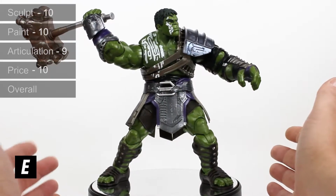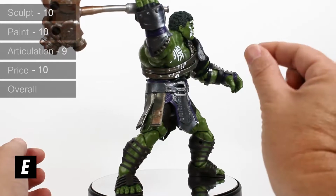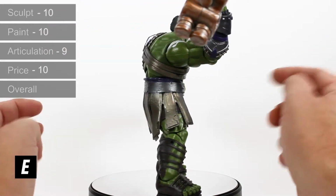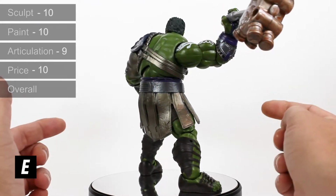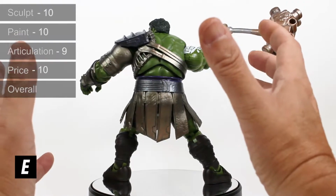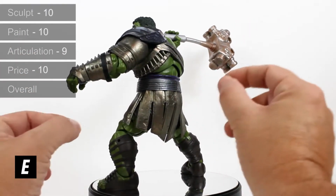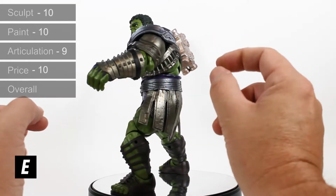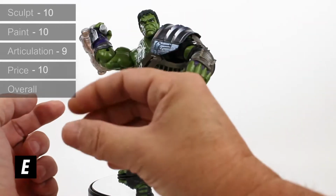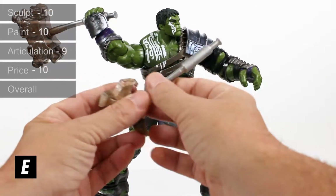So overall, man, I have to give him a 9 out of 10. And the only reason I'm taking a point off is I'm trying to be fair here, even though I am truly so excited about this guy, and I love taking pictures of him, and I love just displaying him. I have to be fair. There is some limited articulation, and one other problem I've seen with him is these hands, because this plastic is so thick, and they've made these handles really thick as well.